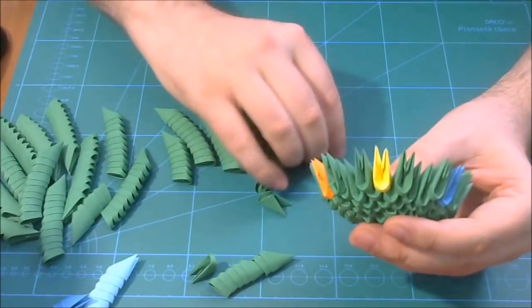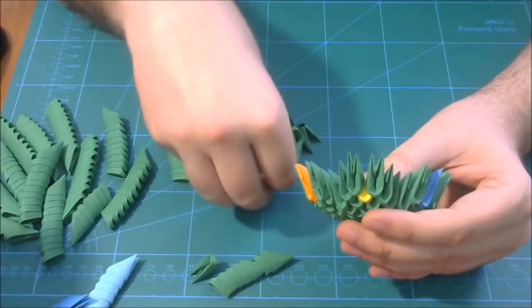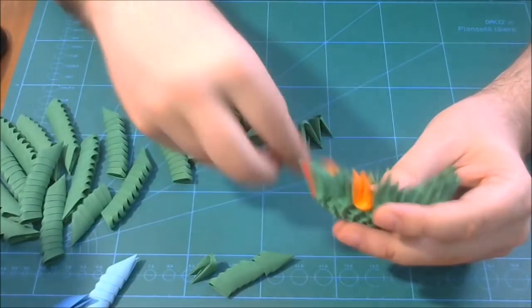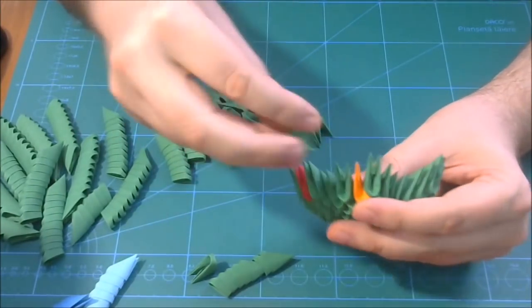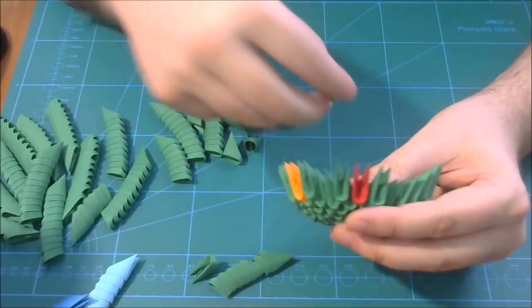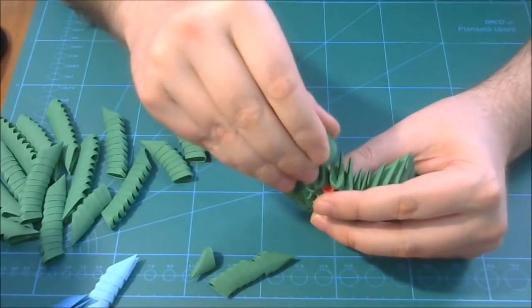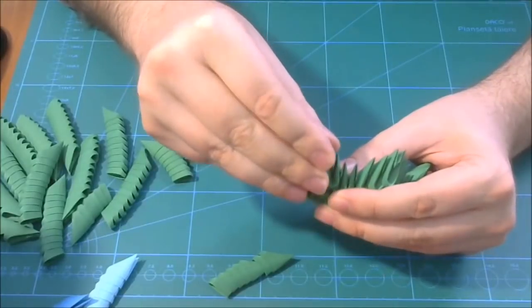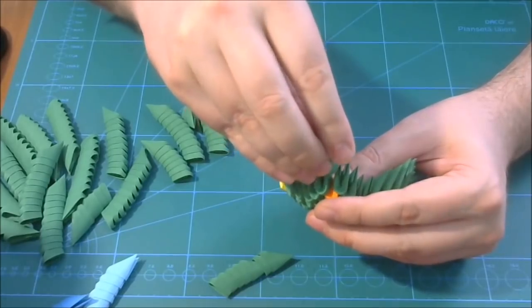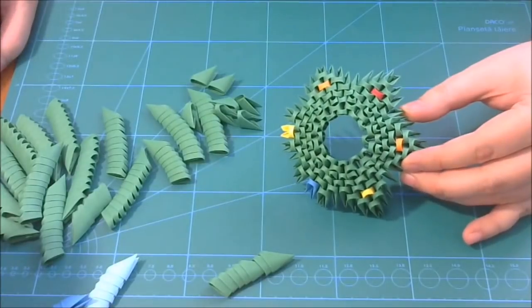Now we cover where we have this color red piece and we put three pieces like this, two pieces in this row and one above. Complete the entire row. Finish the row.